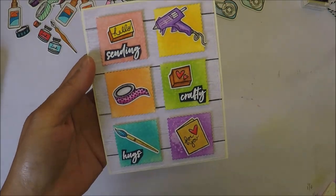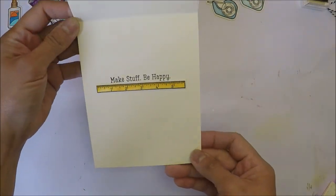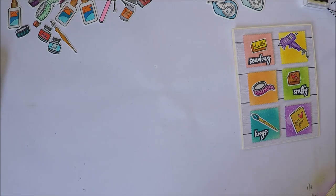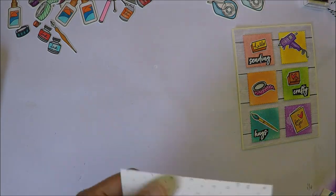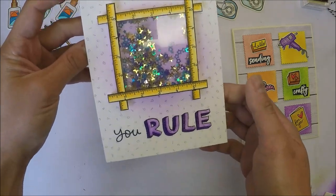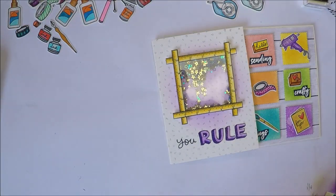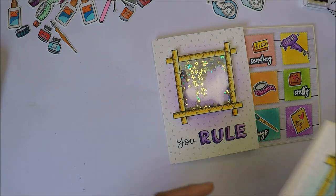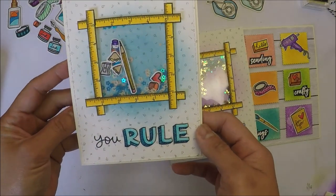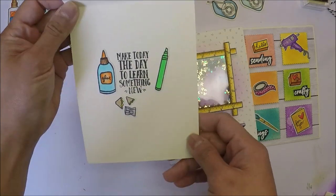And my three cards using one card kit are finished. Make sure to check out what my friends create with their card kit. I will leave links in my description box below. As you can see, I made more than three cards today, but the same designs. You can create a lot of card designs, and this card kit is worth the money with what you get.